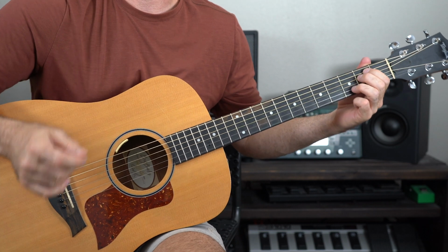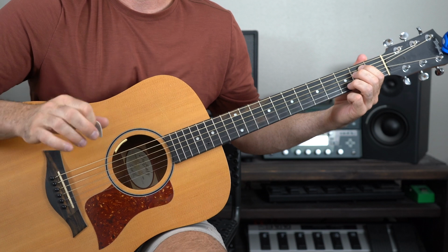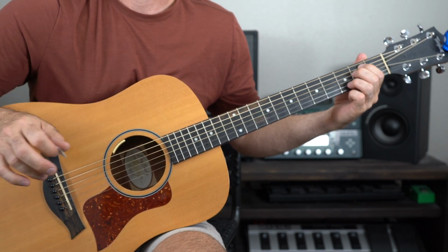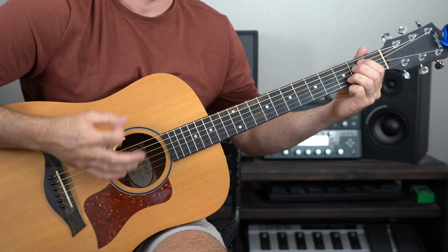Now, we were just using down strums, but Zach Bryan uses a couple variations of a down, down, up pattern. So I'm going to mix in some. Here's the first one I want to show you.